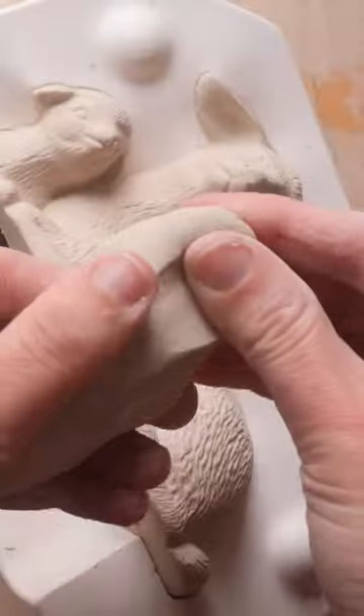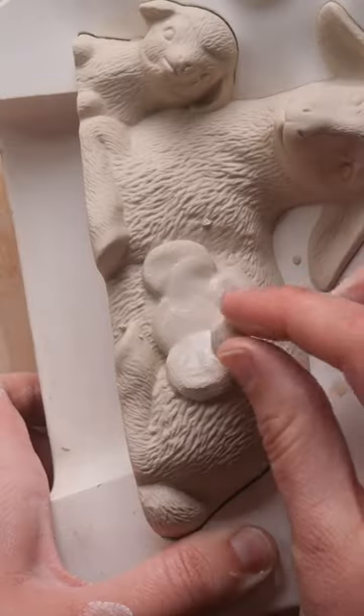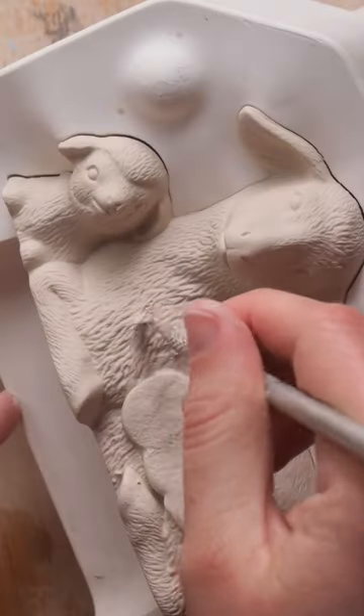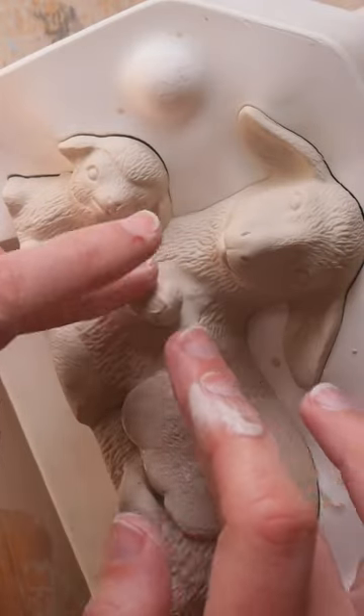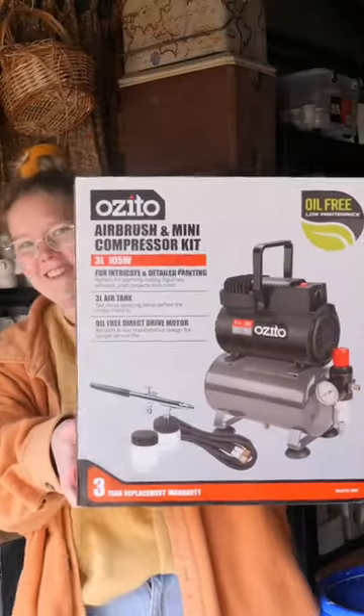This is mold 90 and I opened it up to reveal a cute little sheep. Now, usually with a textured piece I would just paint it up, because it's really hard to draw on top of the fur. But I decided to sculpt onto the fur to make these sheep really dreamy — because I'm making my version of counting sheep, with clouds and golden stars sculpted onto the fur.